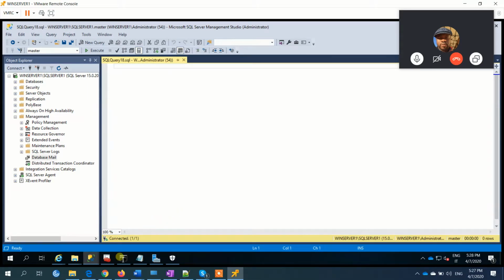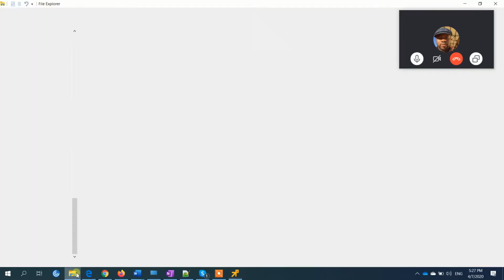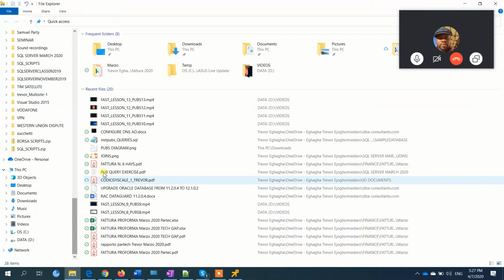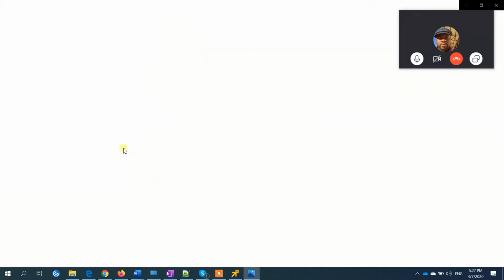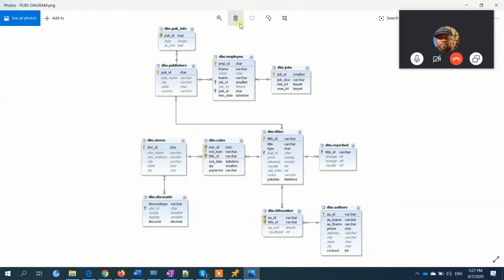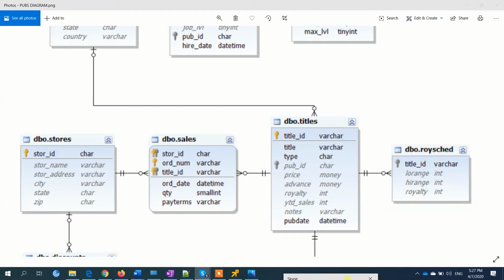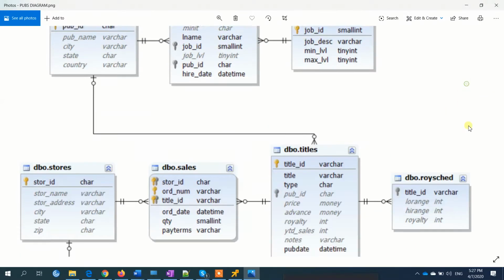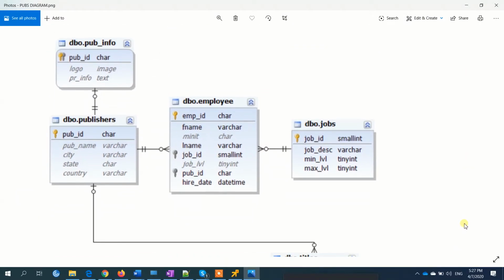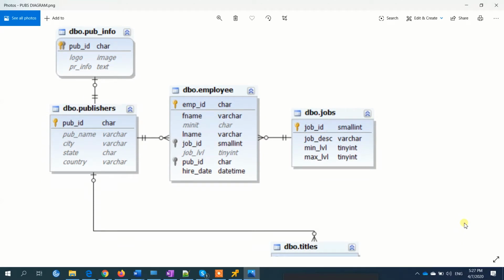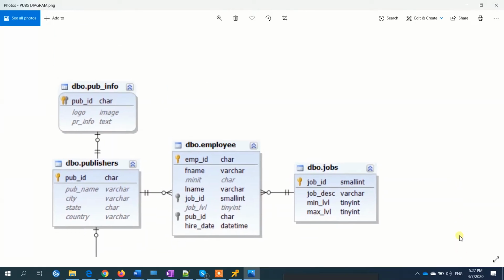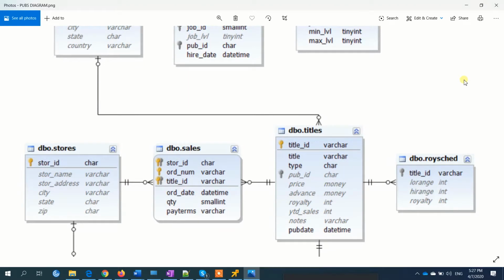So what I'm going to do, let me quickly get the PUBS diagrams out. We started from here. This is what I started from many years ago. Now, for instance, we wanted to find out information about an author.